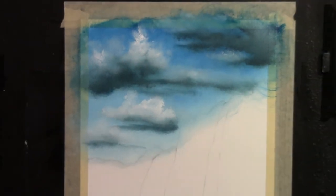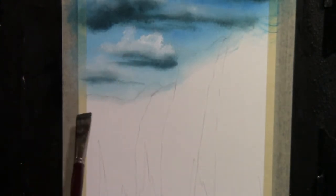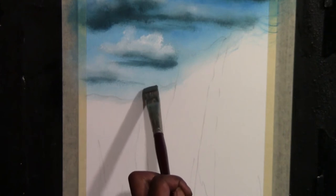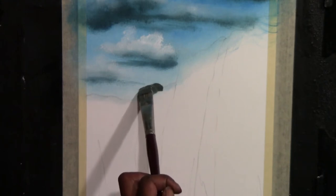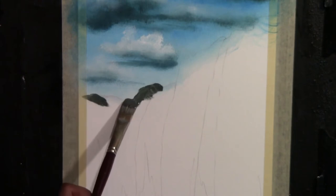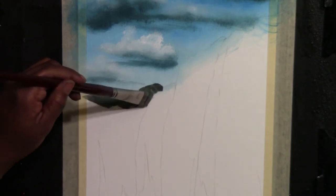All right, let's pull the camera back a wee bit and let's bring that up. We're not doing much more with the clouds there. All right. And here we go. We're gonna do a clouds section at a time. We'll just do it from right here right now. And right now I'll just get the general shape. And this is just me basically blocking in what I want for the rock face. I'm just blocking it in right now.